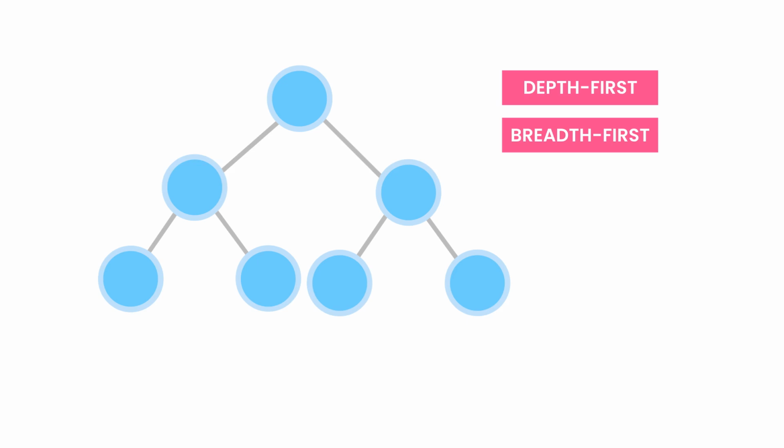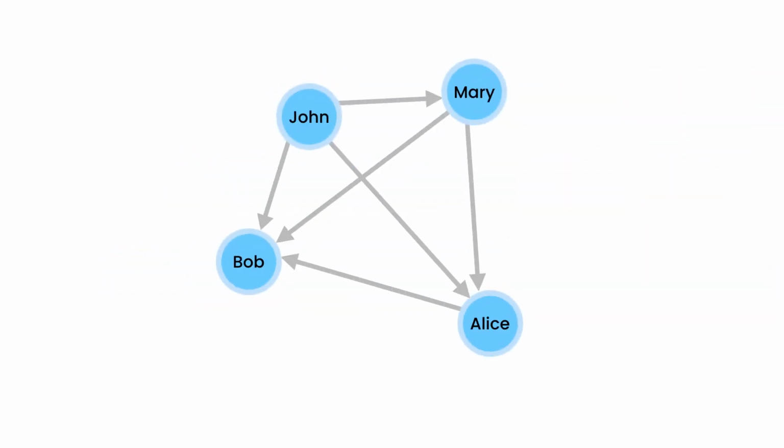When traversing trees, we always start from the root node. Every tree has a single root node, and all nodes are reachable from that root node. So when we traverse a tree, we'll visit every node in that tree. However, in graphs, we don't have a particular root node. So we can start traversing from any node, and with this, we'll only see the nodes that are reachable from that node, not all nodes in the graph.